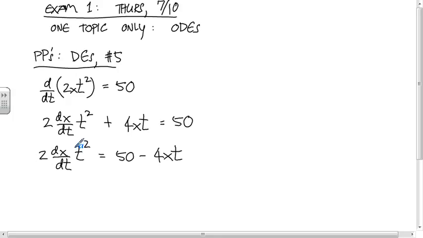And at that point, there's no way to use separation of variables to solve this, right? Because if you divide t from the right side, you end up with 50 over t here. Okay. So you could solve this by integrating factors, and if you want to do that, that's fine. I put this on here partly just to show that you have this other option. If you have a problem where you say, if that crazy 2xt squared was just a function of t, this would be an easy problem to do. So let's make that substitution.